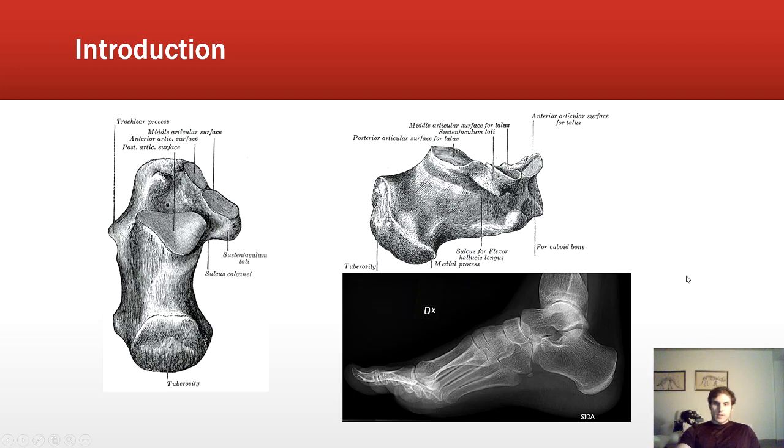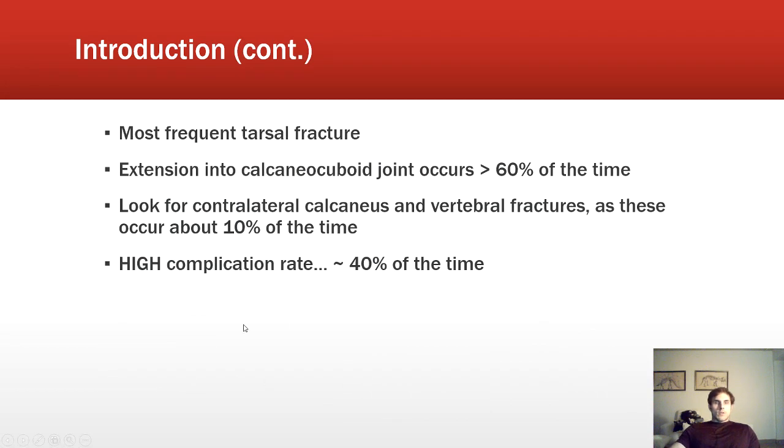All right. So continuing with the introduction, calcaneal fractures are the most frequent tarsal fractures. Additionally, extension in the calcaneo-cuboid joint occurs greater than 60% of the time. So more often than not, you're going to see this, which also means that more often than not, the patient's going to require operative fixation to deal with their injury.